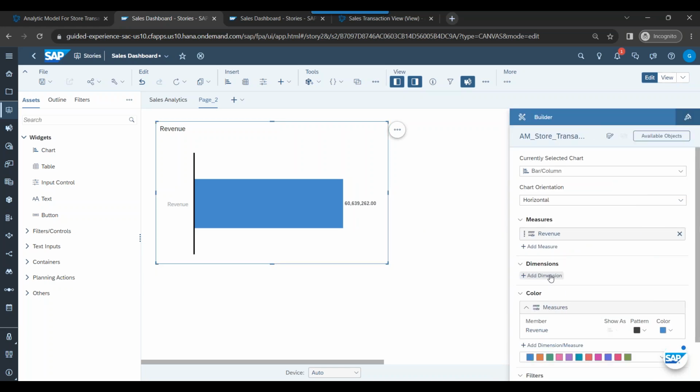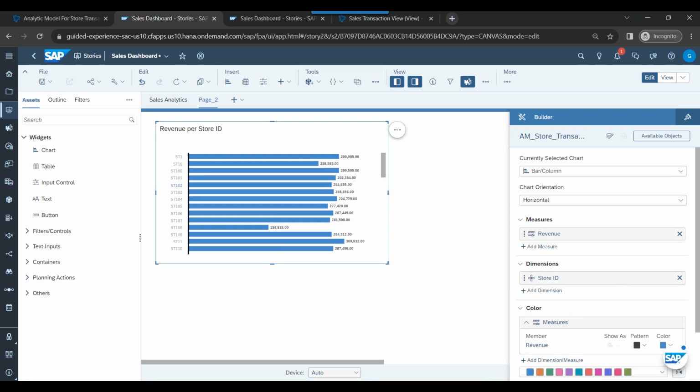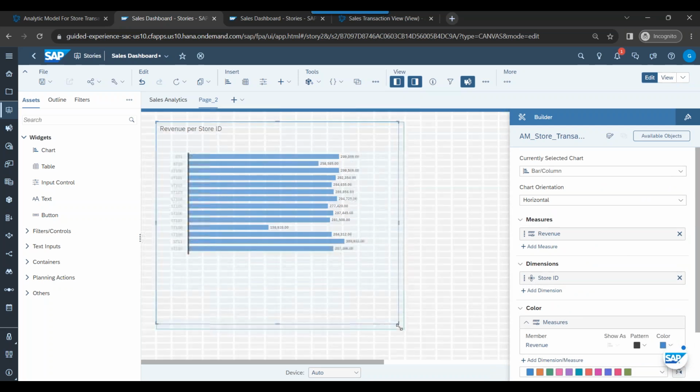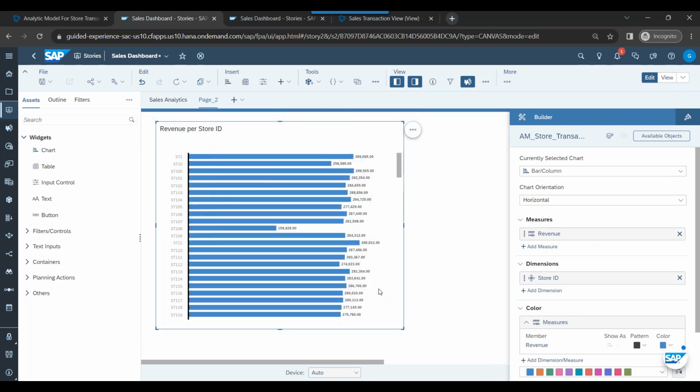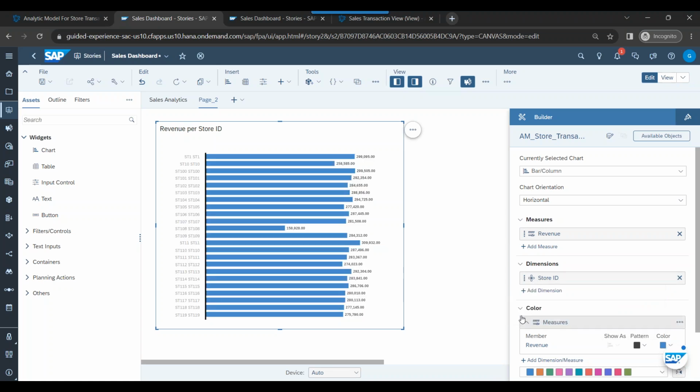I'm going to switch back and choose my dimension as store ID, and you see it is showing store IDs. Now basically when you build a dashboard, you don't want the user to see the store IDs. It will make more sense for the user to see the store names. That is more semantic information for the end user. So you can come to more options and say display as ID and description. Okay, it's not showing. Never mind.